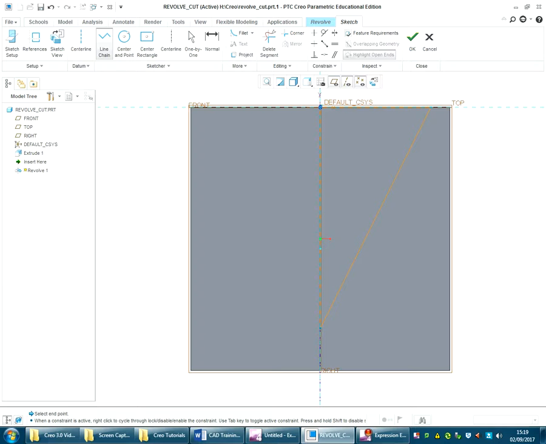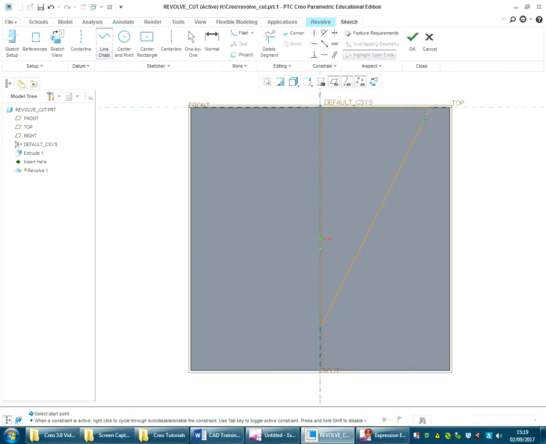It's important to start on one of the faces, otherwise if you create this cutaway inside the shape, you won't be able to see it when you actually revolve it, because it will be inside the cube. So by putting it against this edge here, it means it's going to cut away on this face. Okay, so middle click to end the line chain.